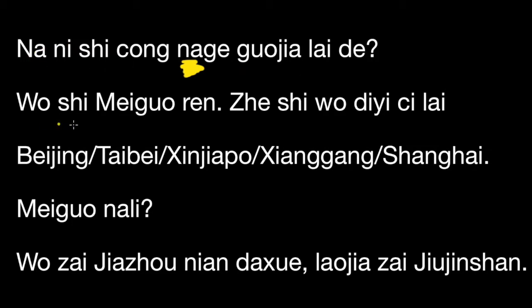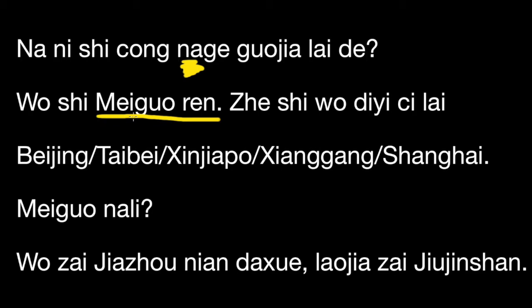And you answer, 我是美国人. I, to be, I am, 美国 USA, 人 person. I am American, or I'm from the United States. Now, this is a very frequent thing when it comes to nationalities and telling which city you're from, and so on. So you just put the country you're from here, and then you just add the word 人, which means person. So 美国人 means American, someone from the USA. 德国人, someone from Germany, German. 法国人, someone from France.